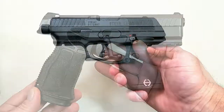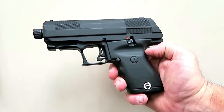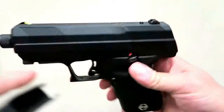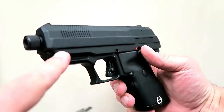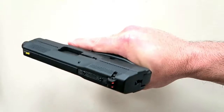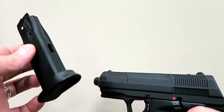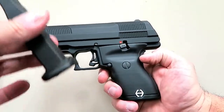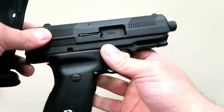Here we have the new Hi-Point C9 — we're not sure of the exact name, but Hi-Point fans will be impressed with the improvements. It has an elongated sight base so people can run a red dot, a suppressor-ready threaded barrel, front cocking serrations, and a different cut in the slide. The grip is much more ergonomic, and it now offers a double-stack magazine with standard capacity of 10 rounds, expected to reach 15 rounds. It also has an ambidextrous mag release. Should be available late 2019.